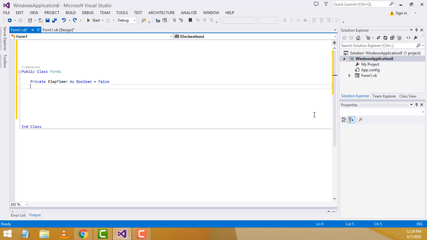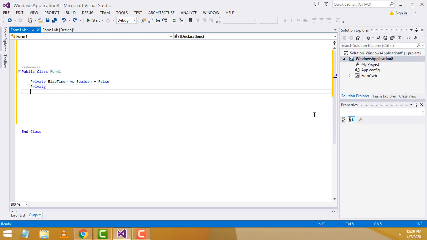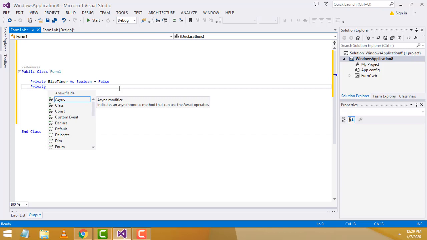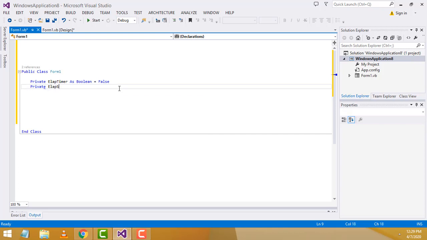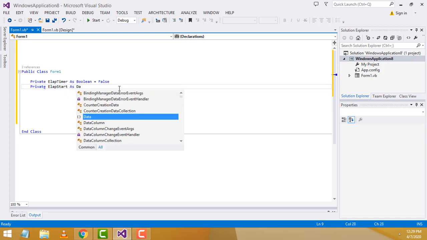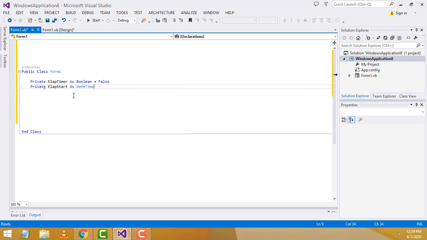After that, we have to write the second variable I am going to create, private. You have to write help start as date time. After that you have to write another one, the same thing, Control C to copy, Control V to paste here. This one should be start time. Another one, same thing, this one should be the CUM date. CUM value you have to write like this, as integer.